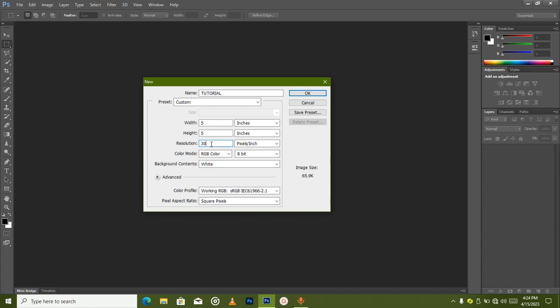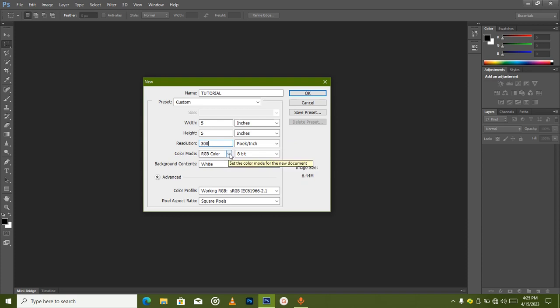Let's try to change the resolution to 72. You see that the image size has now changed to 379.7 kilobytes, meaning the size has decreased. And the higher the size, the higher the quality of your project. So it's advisable to always set it to 300. That's what I mostly use for my works. So it has now come back to 6.44 megabytes. So that's that one. That's good for that one too. If you use 300, it makes your work quality.